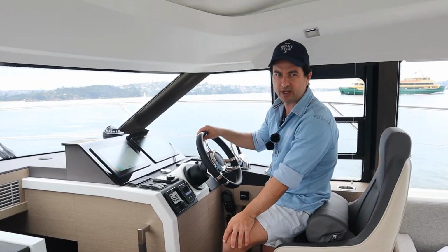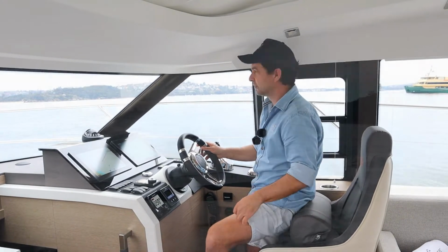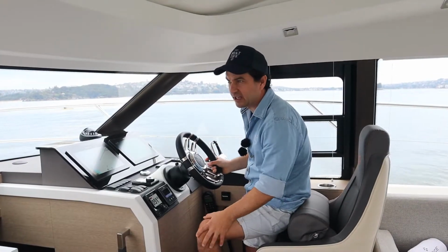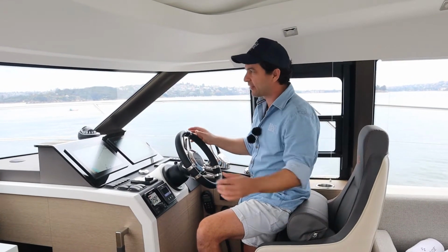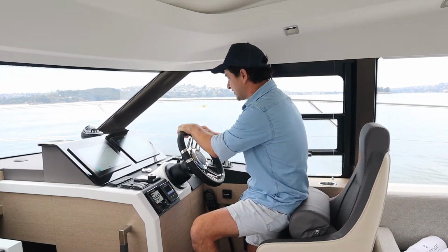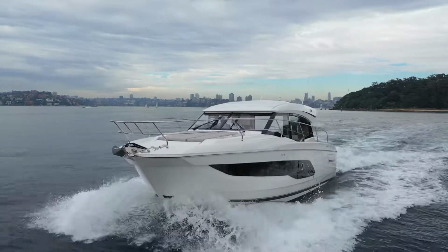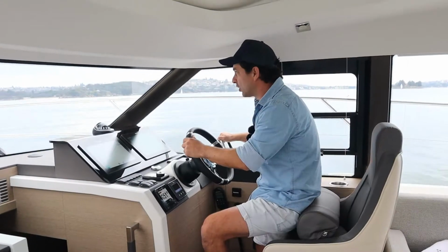Actually, Mike, you'll know. Do we have any water? Tanks of fuel full? 80%. How about the fuel? Half. Okay, so we've got about 600 litres of fuel, and we've got half a tank of water on board. Mike, myself, a couple of bags. Other than that, it's an empty boat. So 6.5 knots at 900 revs, and I'll just take it through the motions until we get to that point where it's no longer a no wash kind of setup.